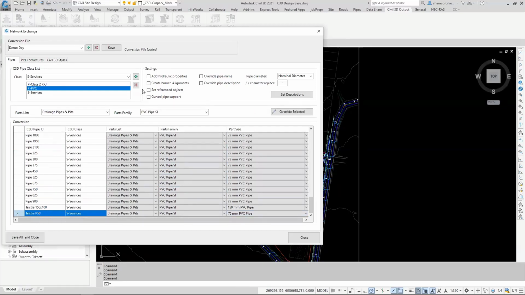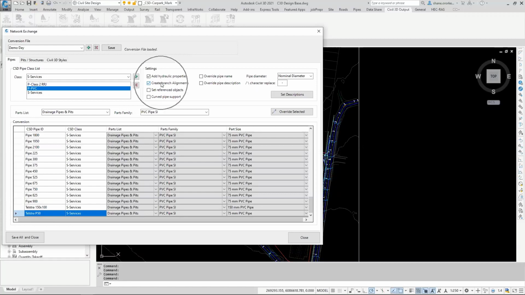Now, while we're here, there's a lot of controls you can give back to the Civil 3D pipe network. So we definitely will end up with a hydraulic grade line, so we can actually write those properties back to Civil 3D. It's quite common in Australia that you would want to run a branch, an alignment along each branch, from that present pipes along that alignment.